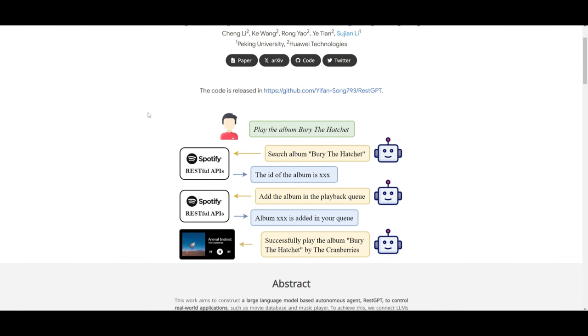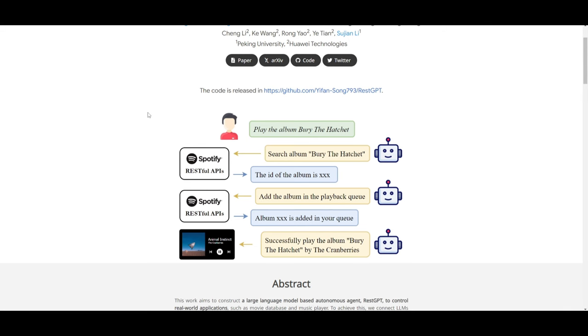Now, the goal is to thoroughly evaluate how effectively RestGPT can handle these tasks, so that you're able to control and give the prompts that are needed to use the RESTful API to get better control of real-world applications, as well as using it to get the best APIs that are needed to execute various types of tasks.